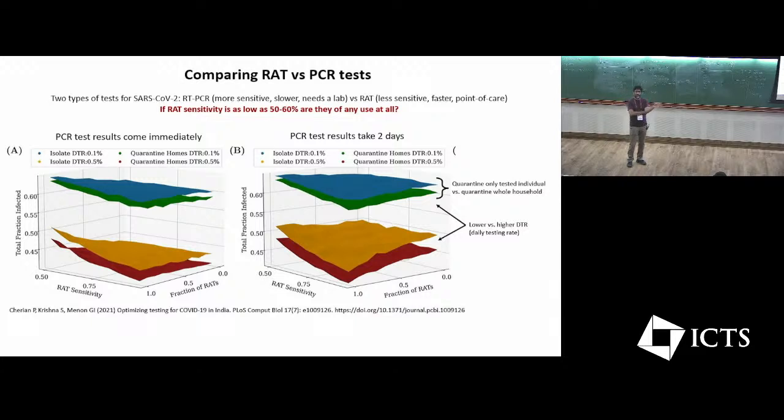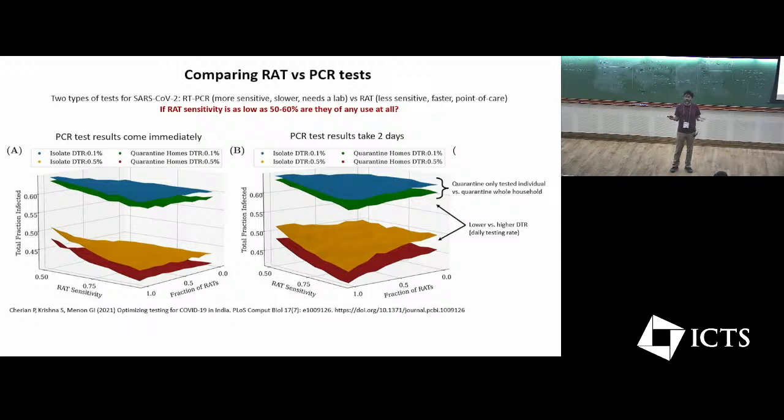On the other hand, there were these home tests you could do, which were considerably less accurate. Sometimes remarkably low accuracy, just a little bit more accurate than random. But on the other hand, they were fast, you got the result immediately, and you could act on it immediately. So the question here was, in a scenario of a spreading infection that is as close to COVID as we could make it, what would be the impact of these two?